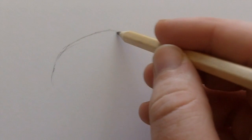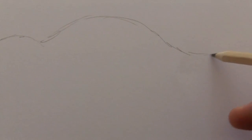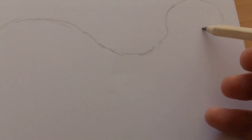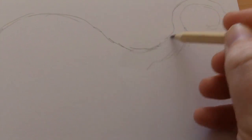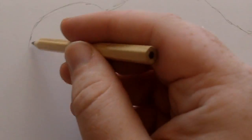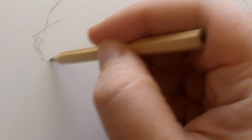Now this is going to be a large video on drawing a demon dog. I just want to get the shape right, sort of like I did with the hellhound drawing that I did. And I may not get it right first time, but it's best to have a go.